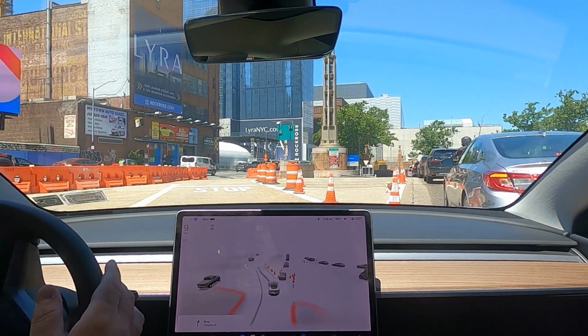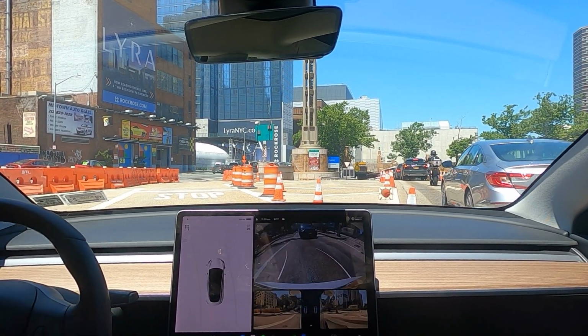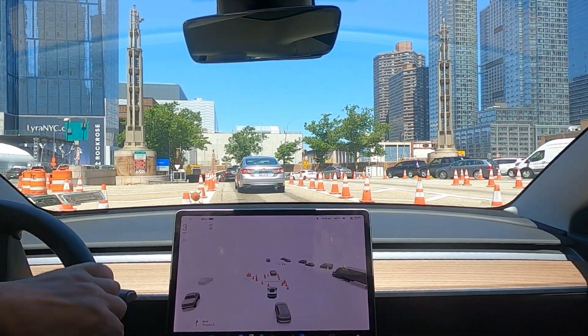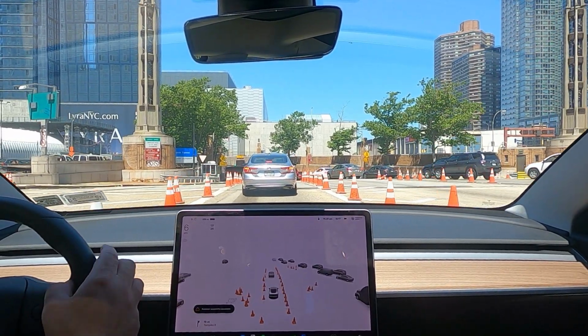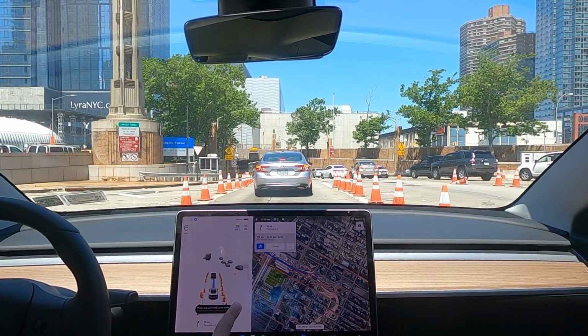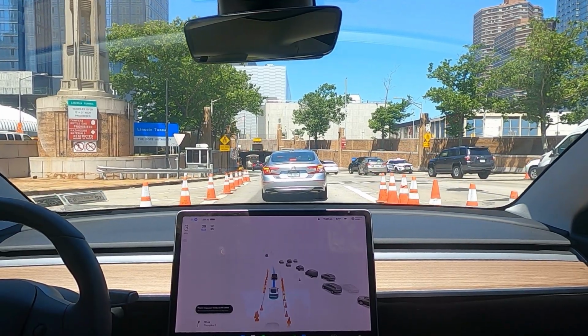Now it's going the wrong way. So this may not count as a disengagement. Getting to the tunnel, I guess we're not officially in the tunnel, so that's a disengagement. And let me see if there's some sort of mapping issue. No, that would not have taken us to the tunnel.